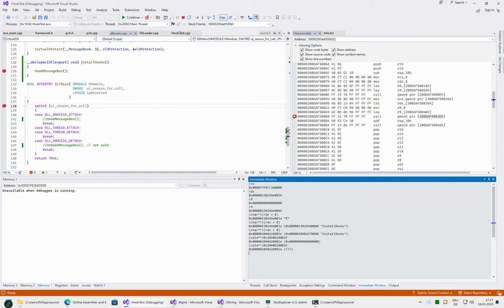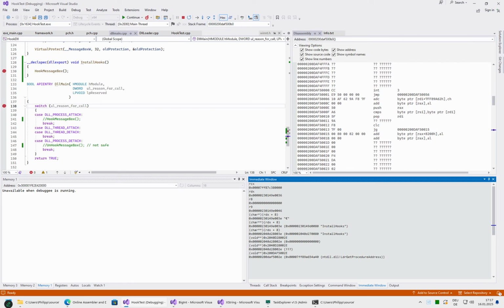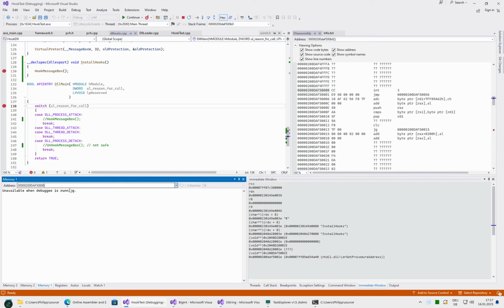We need to take this value now. Yes. So, right, and since we are optimistic that it will work, this thing starts here. We open this as memory 1.